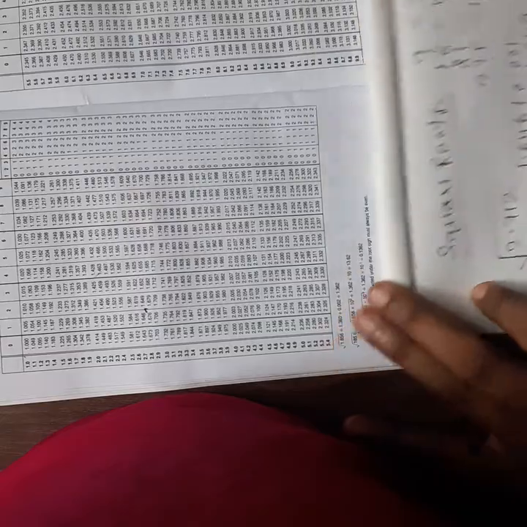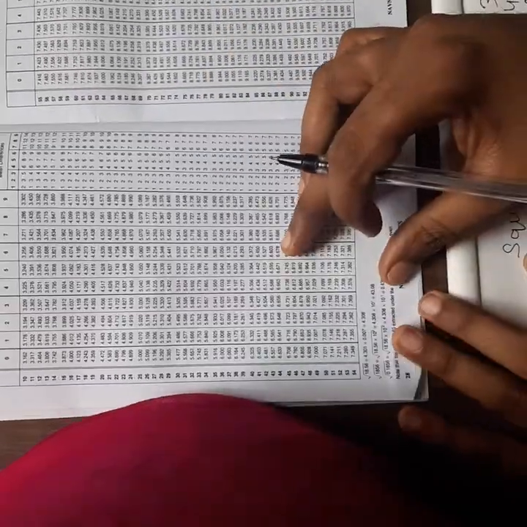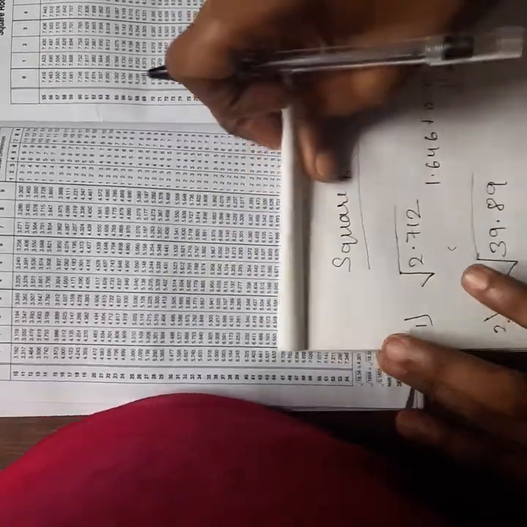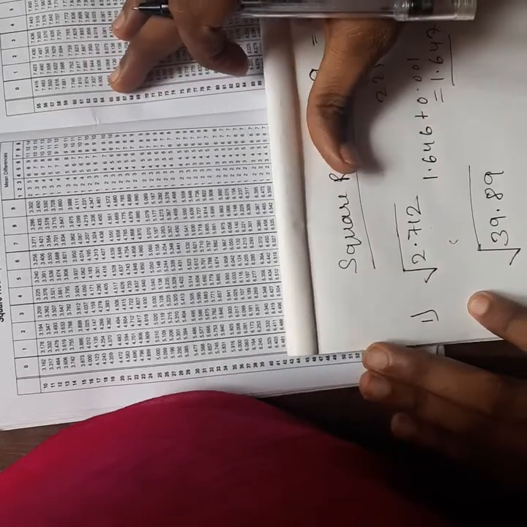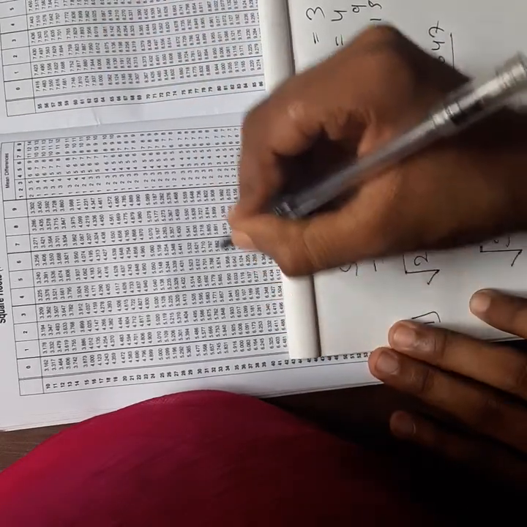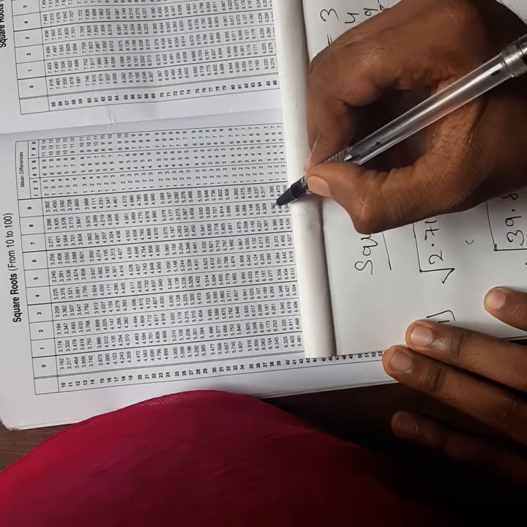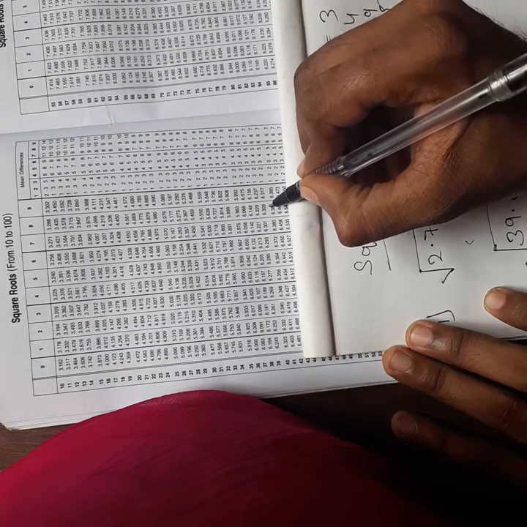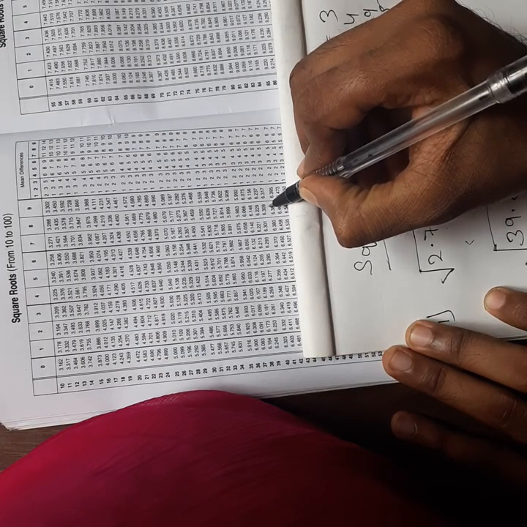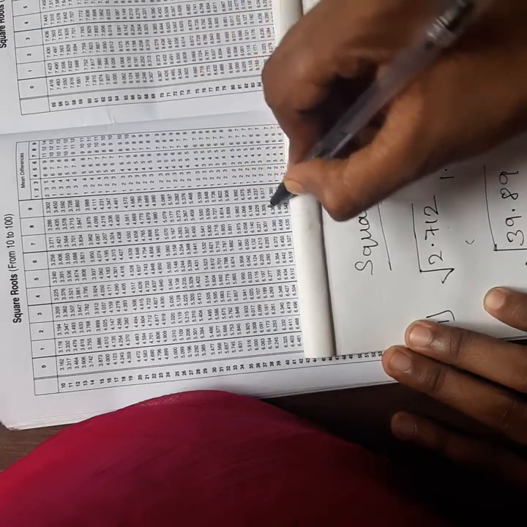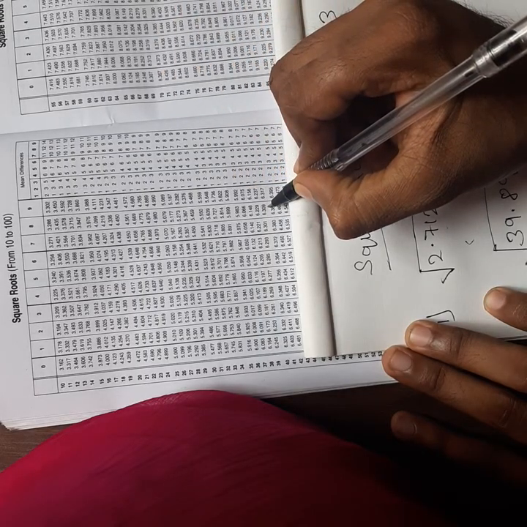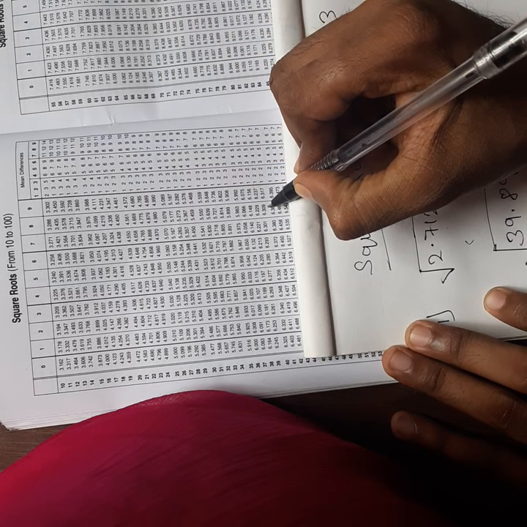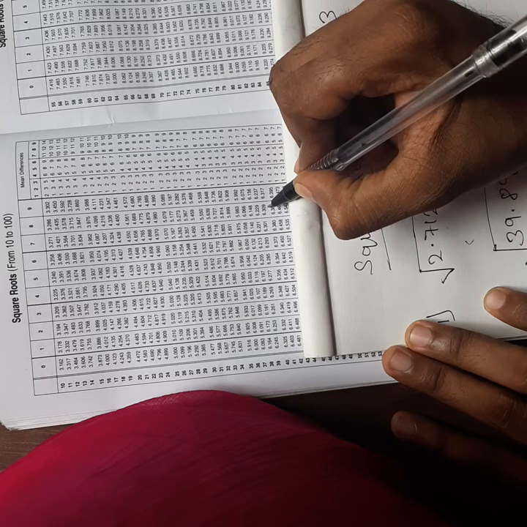Quickly I'll go for 39.89. I don't have 39.89 on this page, so I have to turn the page. I'll get here 39.89. You can directly check here 39.8, so for 8 in mean difference, the mantissa is 6.309.